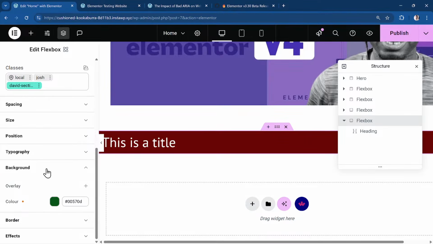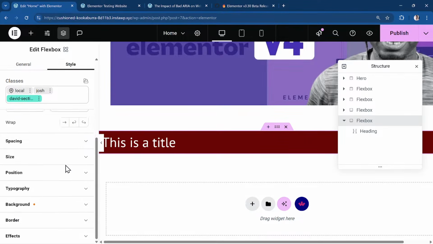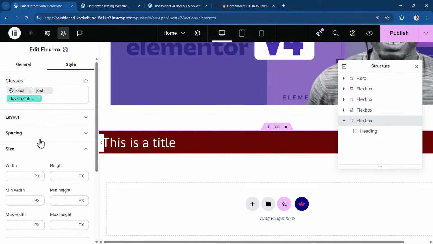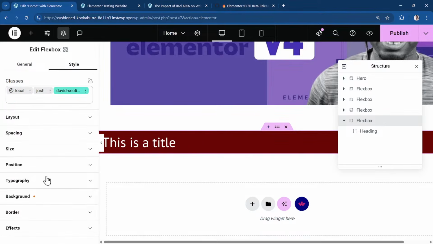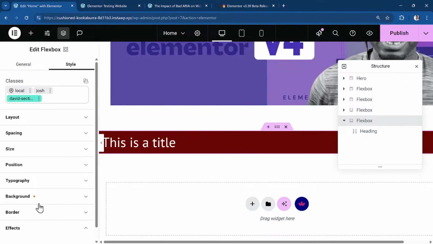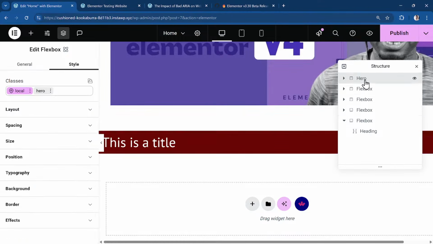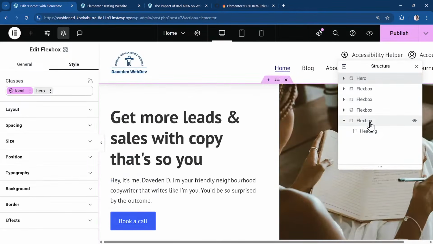So let's say I close all of the tabs now, so I close the background and the layout, but I leave the size open. Then I click to the heading and I click back. So yes, the size will still remain open, but sometimes it may not be. So let's say the effects, that will be something you can easily see. Now I've scrolled down, the scroll wheel is at the bottom, showing the effects, and I have chosen Josh. So let's click away to the hero, and then click back and see what happens.